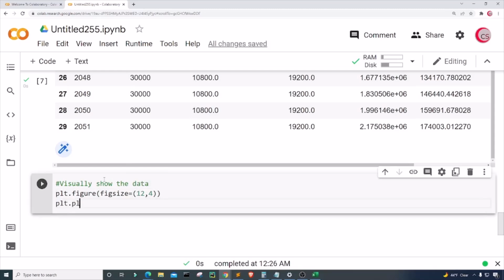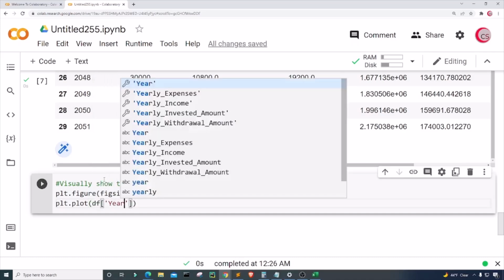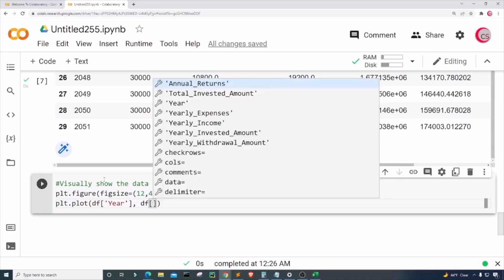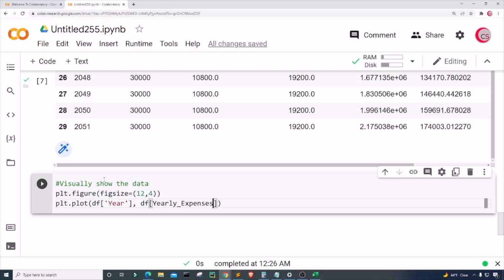And then I'm going to plot the yearly expenses. So just type plt.plot, and then for the x-axis, put year. And then for the y-axis, put yearly_expenses, and this needs to be in quotes.